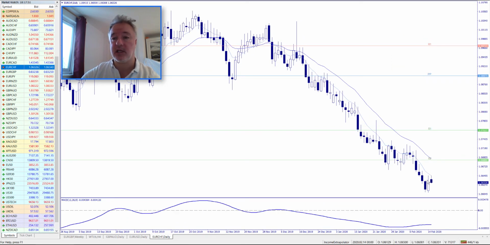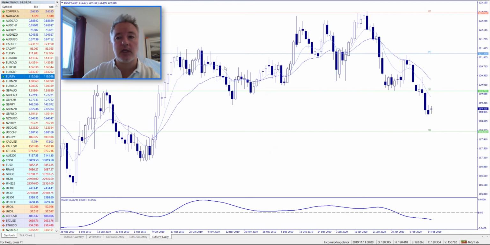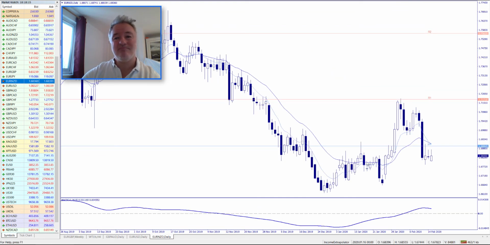Euro Swiss is actually setting up now with a potential sell trade, so that looks pretty cool. I'll just put a tag in on that one. There we go. Okay. Euro GBP, alright, downtrend, not bad. There's some recent support, so I just need to check that level there. Euro Yen, yes, possibly a retracement on that, could be a swing trading opportunity later in the week. Euro Kiwi, it's not great, it's a downtrend, it's a bit of a mess.